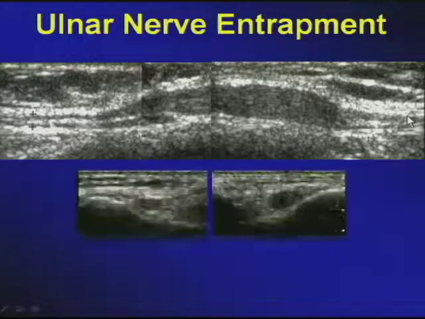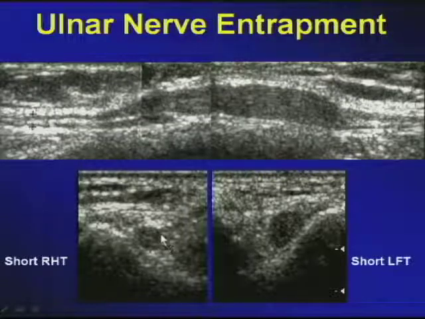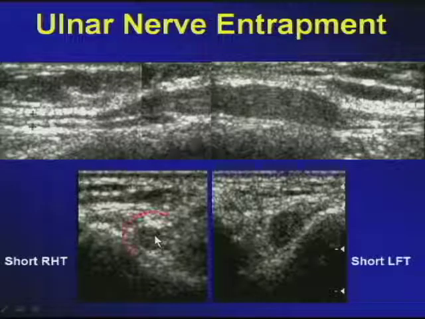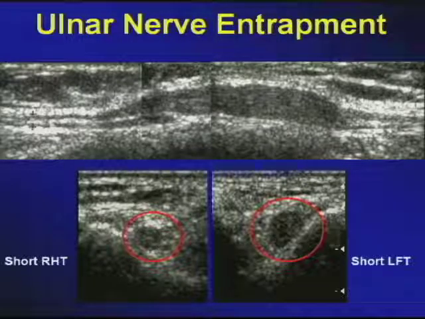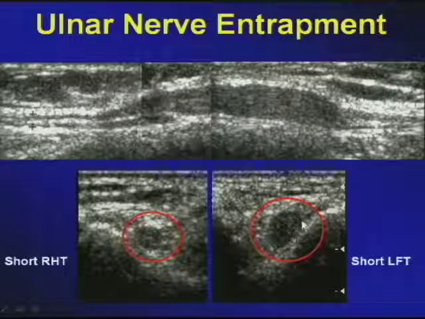But it's not until you look at it on short axis view and left-right comparison that you begin to appreciate the fact that there is indeed a great change between the unaffected right side with a smaller size and probably a 2-fold increase in its size in the affected nerve. Notice too that the follicular pattern is more markedly hypoechoic and edematous in the affected left elbow.